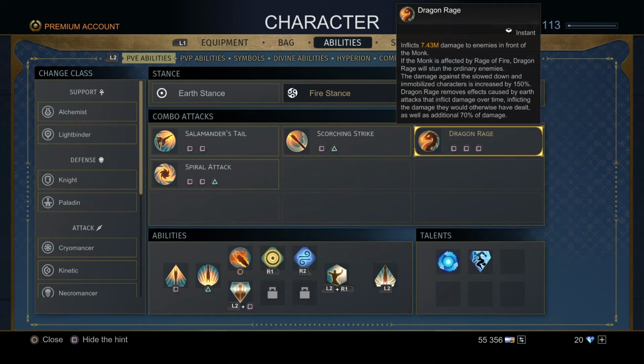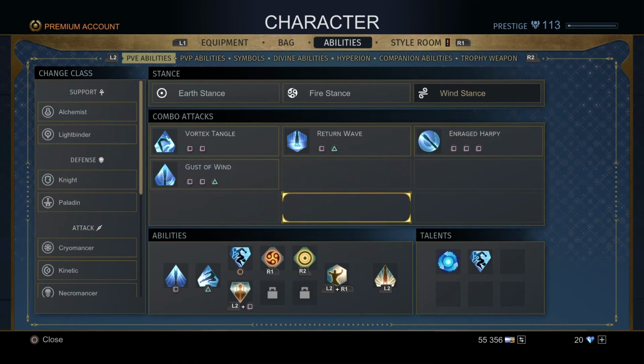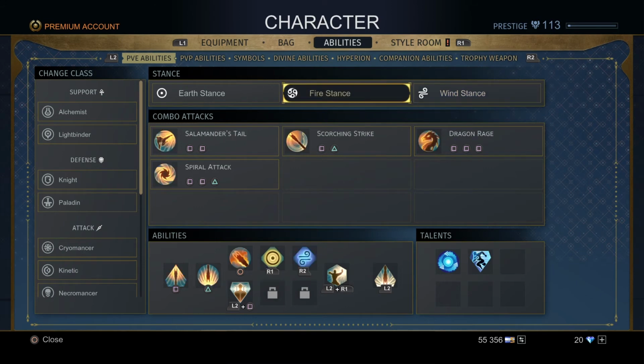Now if you're going against bosses, you're going to still go with the same thing. You're going to use Rapid Stream and Wind Catcher. Don't worry about Return Wave unless you have other nearby enemies around you. Then I guess you can use Return Wave. But if it's just a one-on-one, don't use Return Wave, because you cannot apply the slow or immobilize to enemies or bosses.